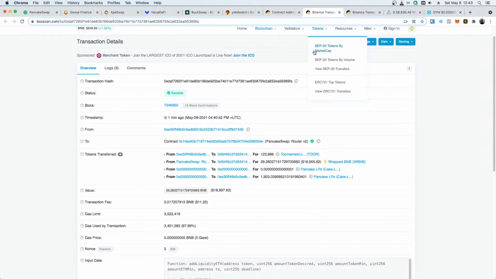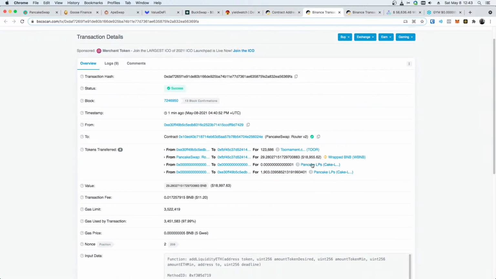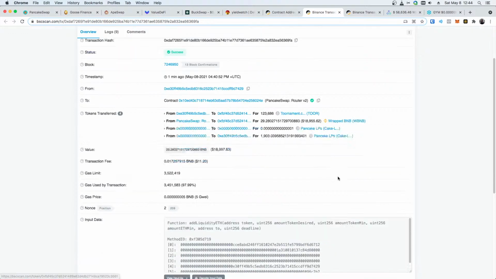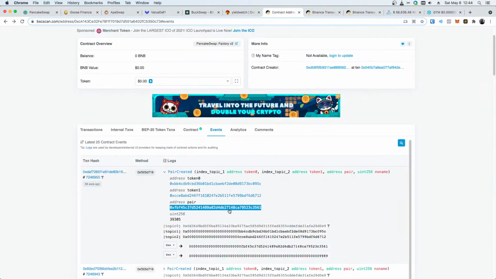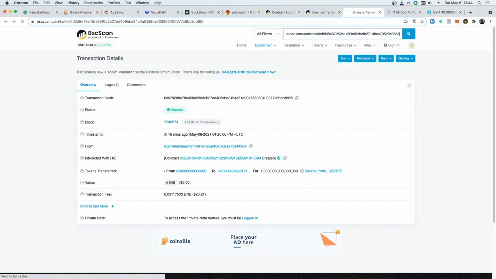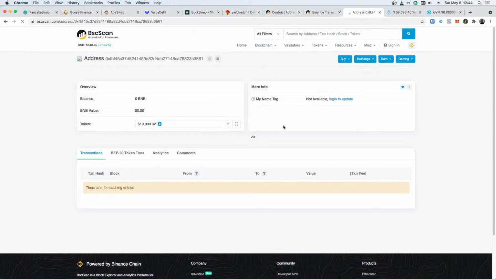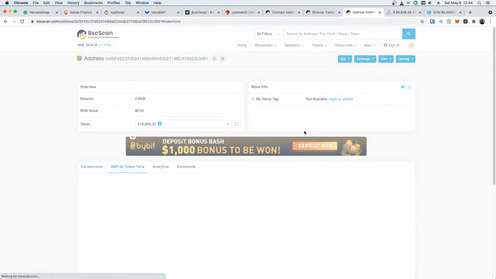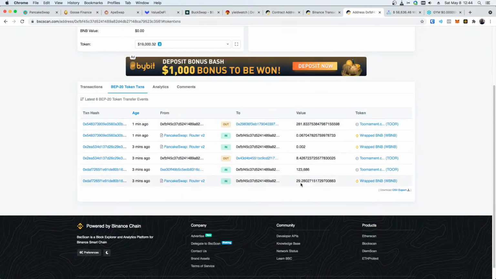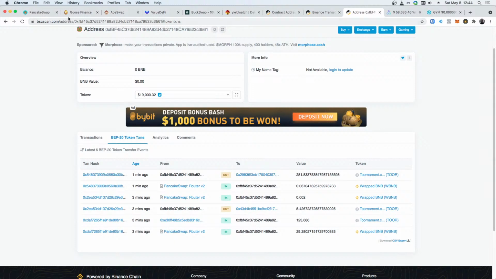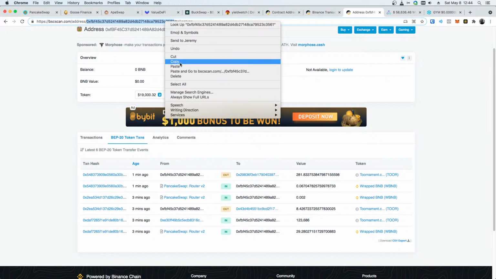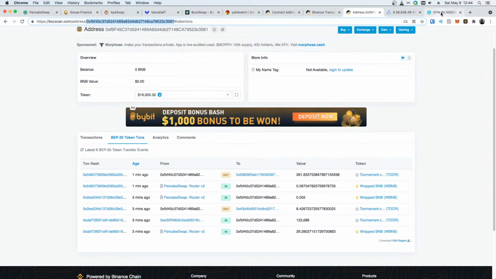Because there's the liquidity. So this is the pool. That's the pair address. So if we look at the pair address. Oh, you suck. Yeah, see, there's activity happening right here. $19,000 liquidity, folks.